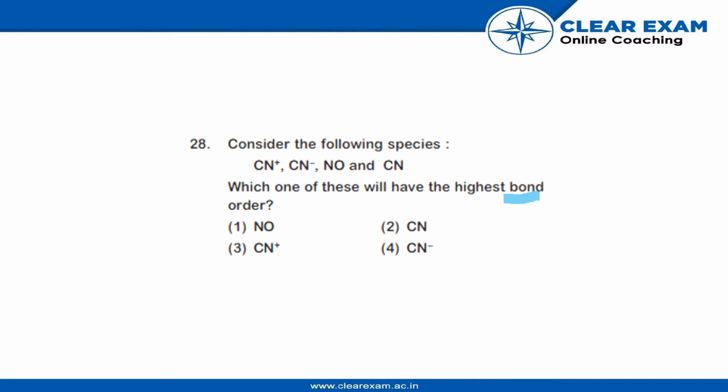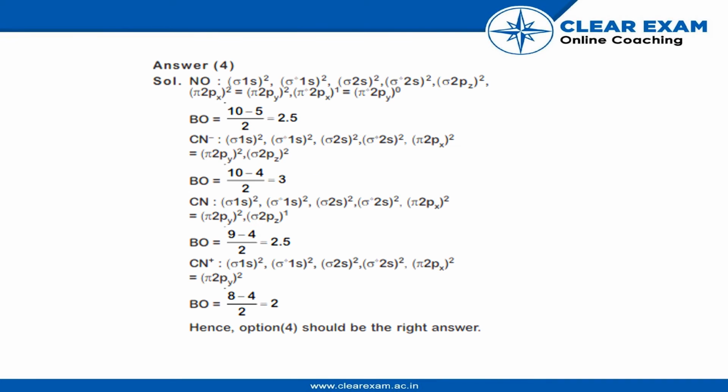number of chemical bonds between a pair of atoms and indicates the stability of the bond. For example, in diatomic nitrogen, the bond order is 3. So we have to identify in which of the following ions the highest bond order is present.